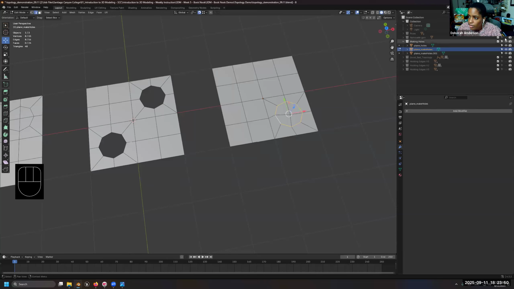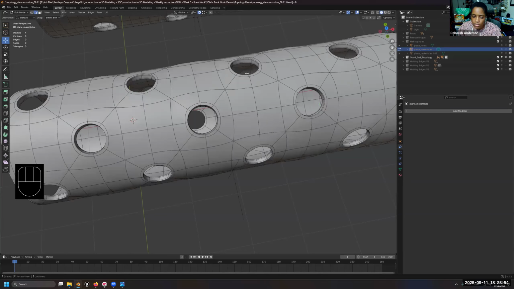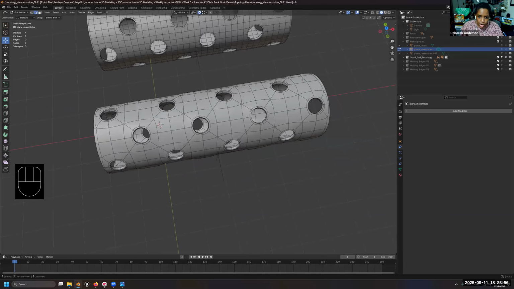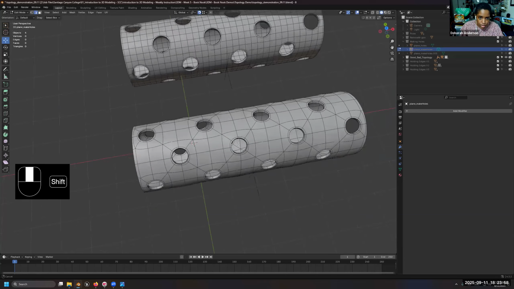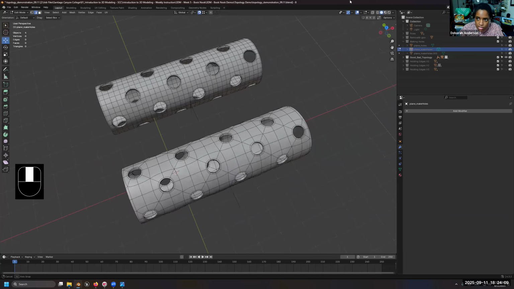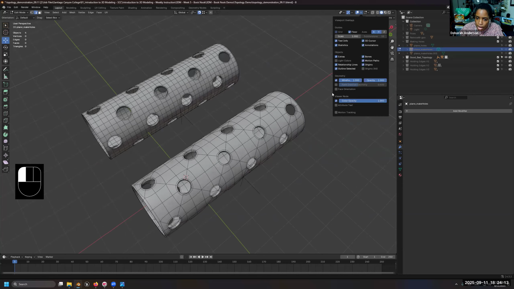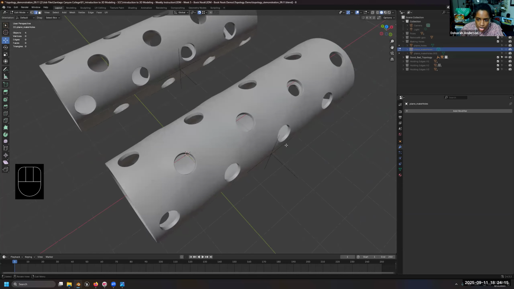All right. Next, so we create a hole. But something that you learn the more that you 3D model is that sometimes when you need things to be smoother and you're doing more complex modeling, you just need to increase the geometry.